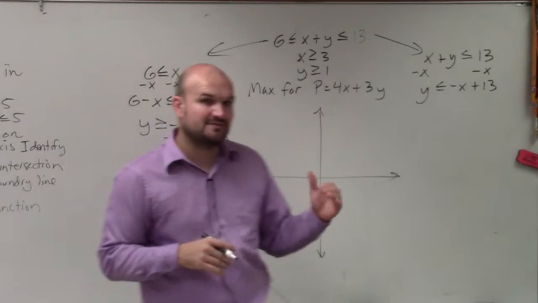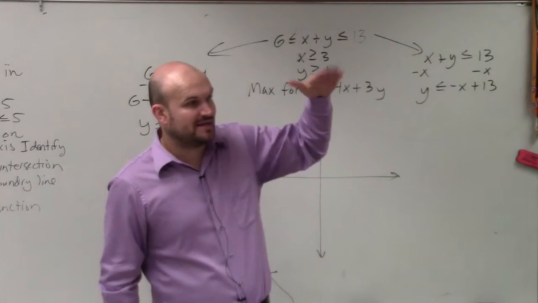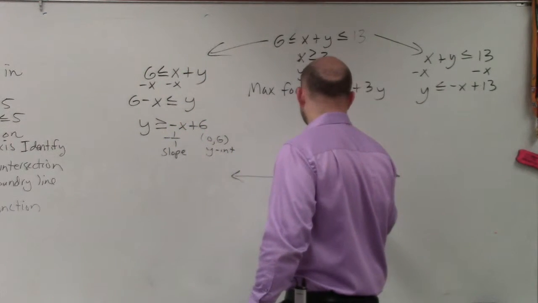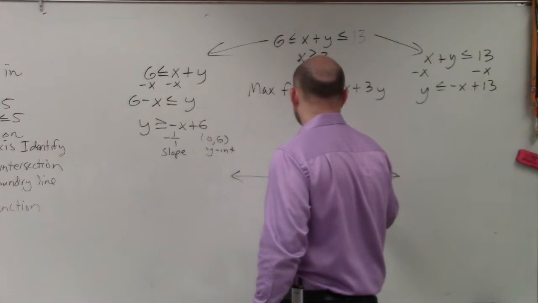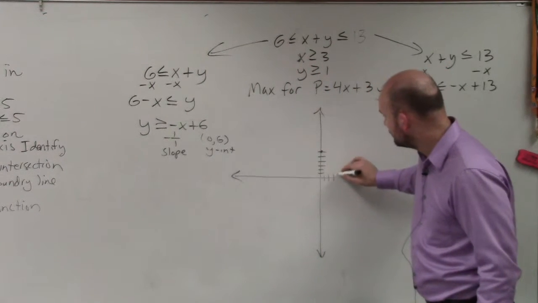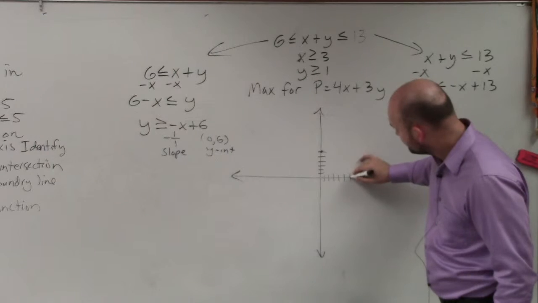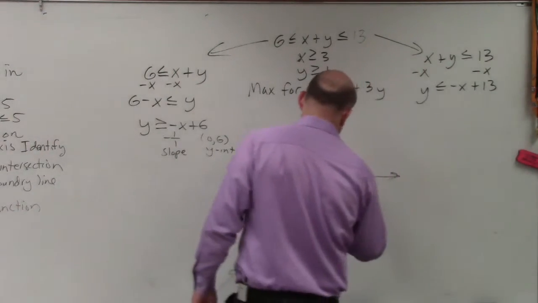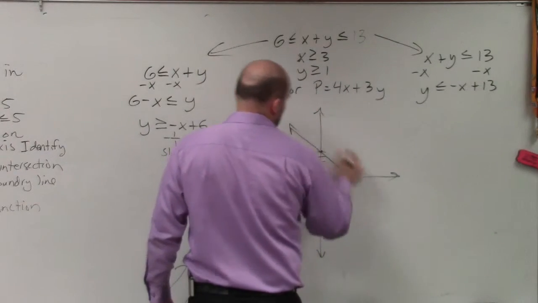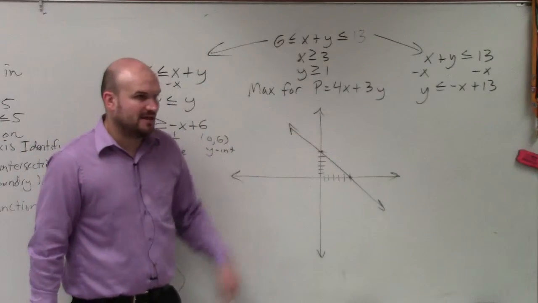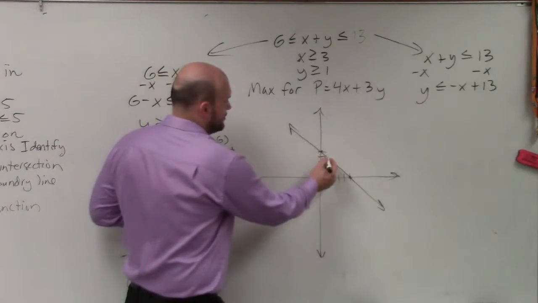Now remember, when you're graphing with a negative slope, you can either have the numerator be negative or the denominator be negative. So I'm going to go up to 6: 1, 2, 3, 4, 5, 6. And that's going to be my y-intercept. Since I know I'm going down 1 over 1, I'm going to connect the x-axis at 6. So now you guys can see that's what my line would look like, down 1 to the right 1.